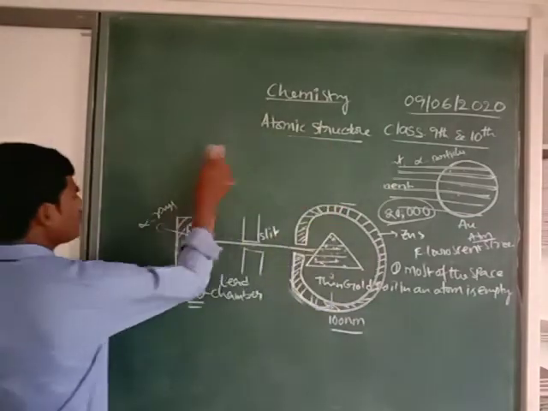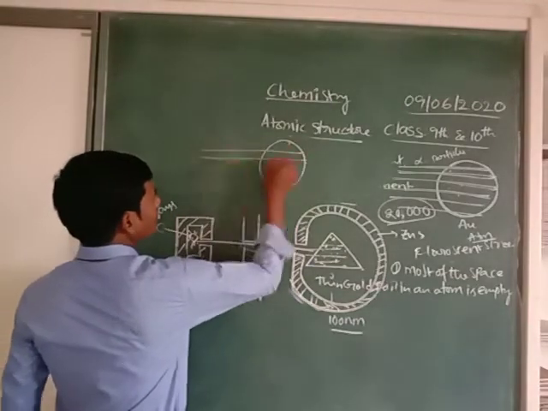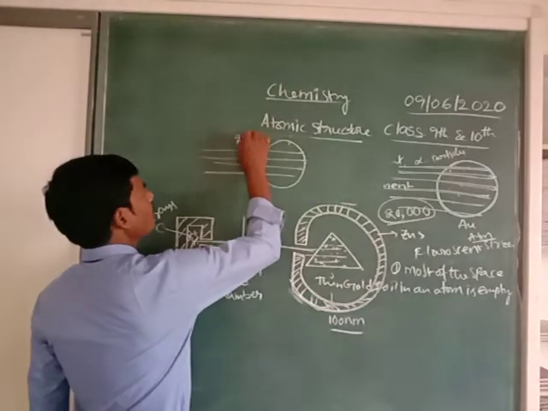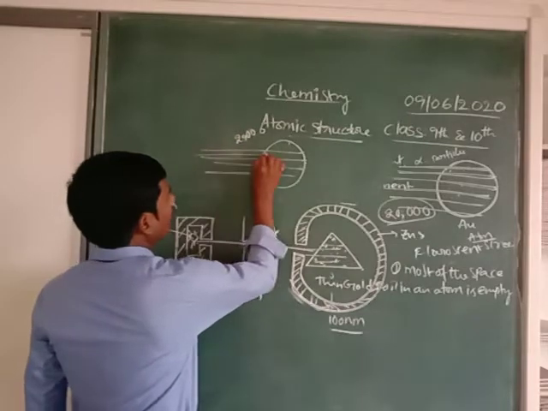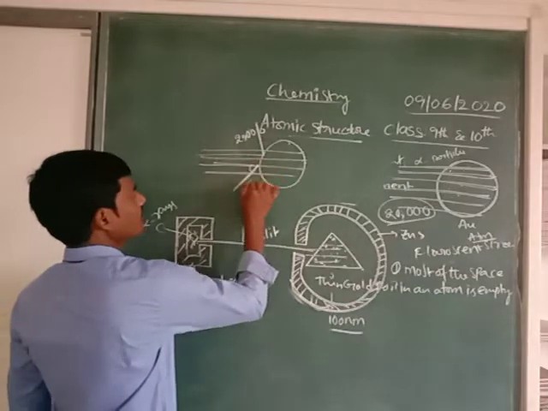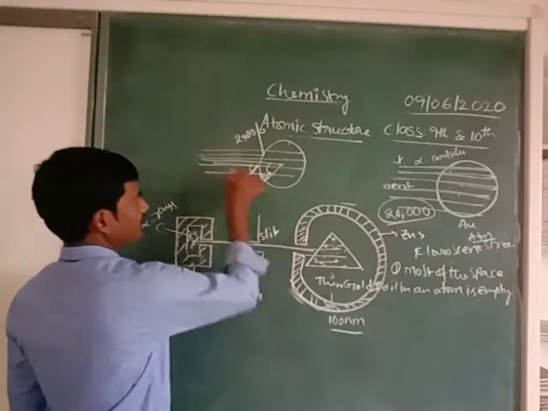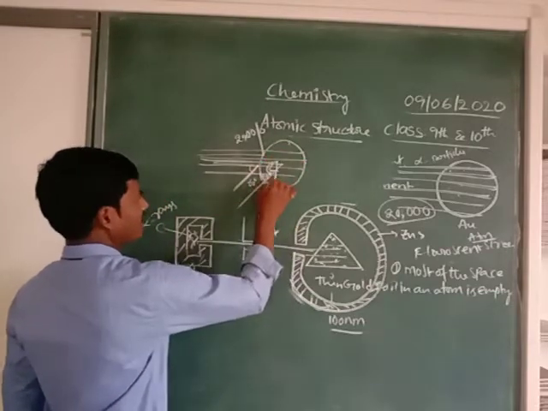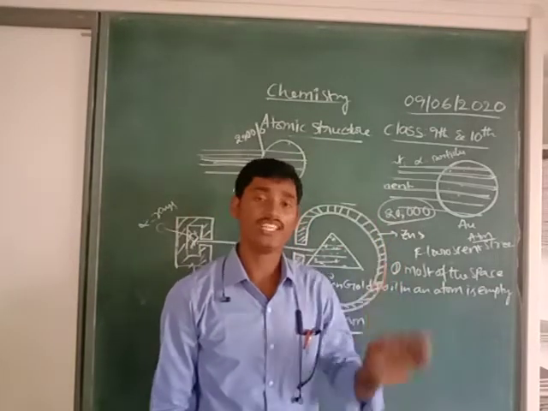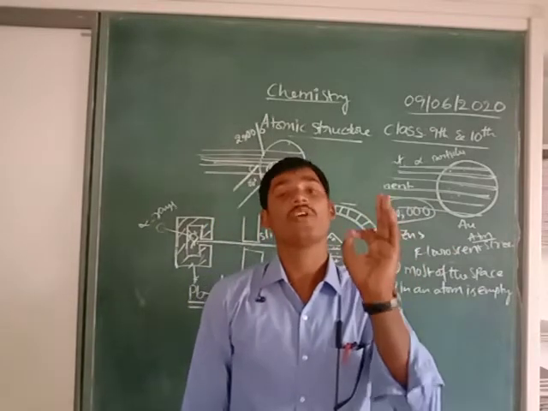See here, when we are sending the alpha particles through the thin gold foil, most of the alpha particles travel in a straight line, but in those 20,000 alpha particles, some are deflected from their path by angles of 60 degrees, 90 degrees and 120 degrees. Some of the alpha particles will deviate from their path. Why are the alpha particles deviated from the original path? Because some particles will be there.